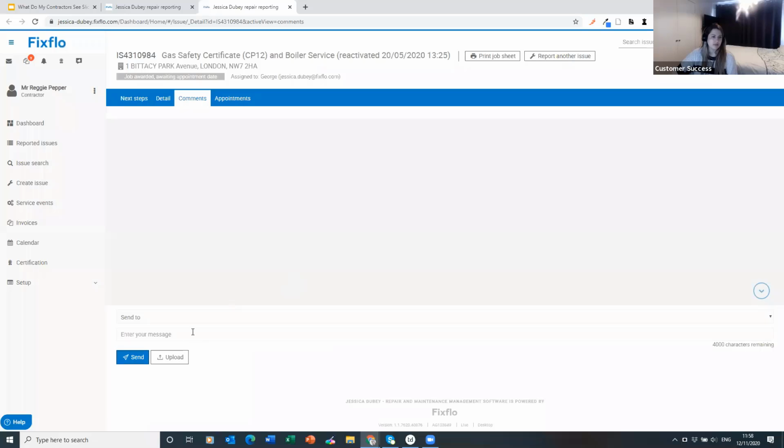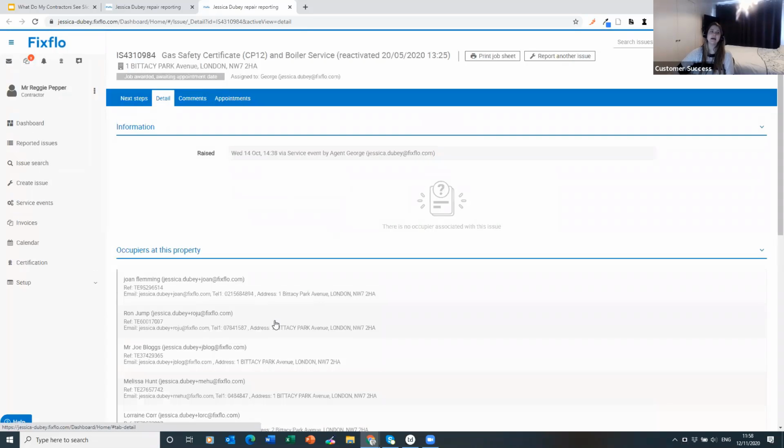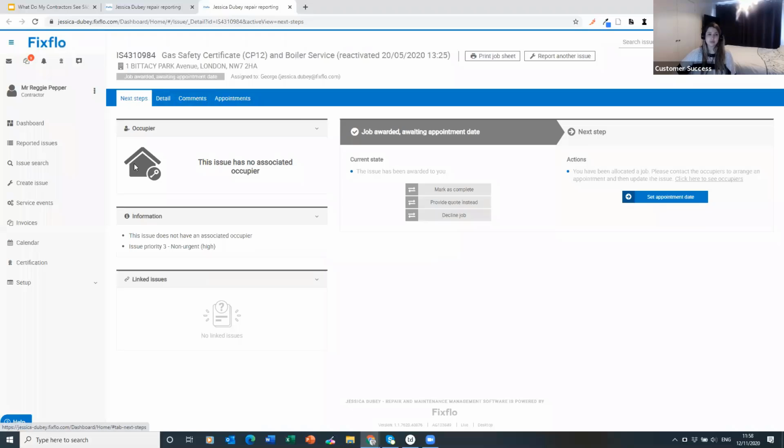They can contact them via the comments section, and you will have visibility of that, but they might decide to call or email outside of Fixflo as well. By default, the next steps tab will say that the issue has no associated occupier unless you associate an occupier with that particular job. I hope that makes sense, Ashley.